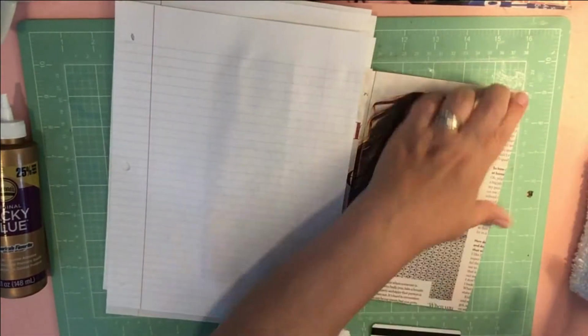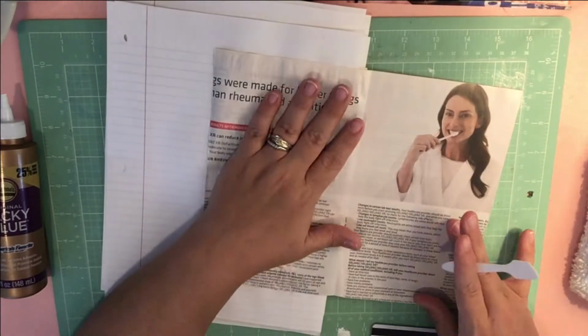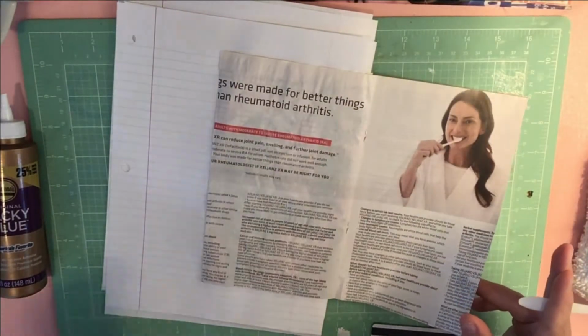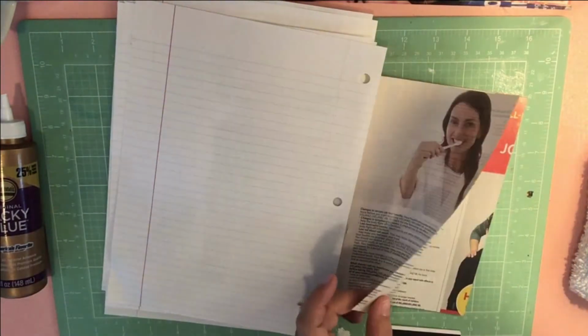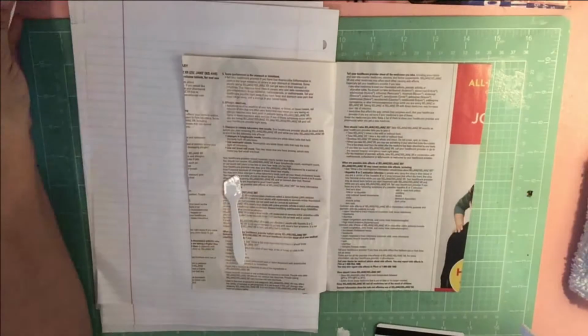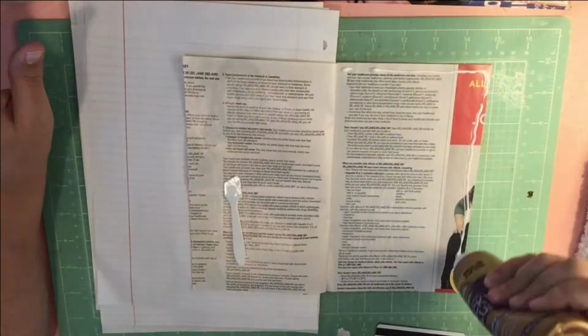I will tell you that I'm editing this video way after I made this magazine, about 6 or 7 hours later, and the 3 pages that I put together with the tacky glue, and I used some DIY gesso on it, you'll see coming up, they are super thick. They're like a really heavy cardstock. So I'd say you don't need to do any more than this, but you do whatever your heart desires with this.